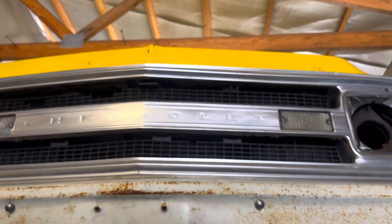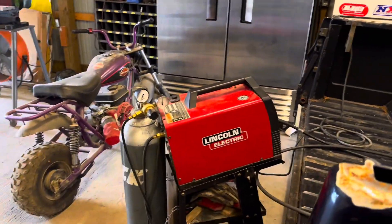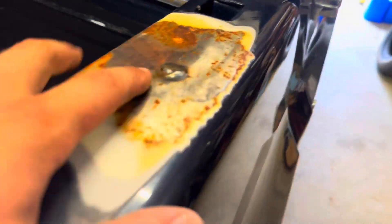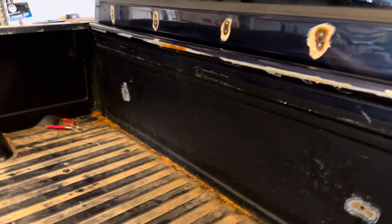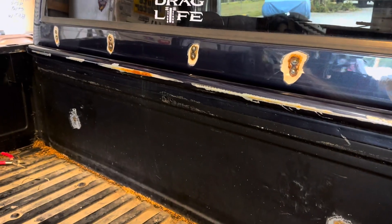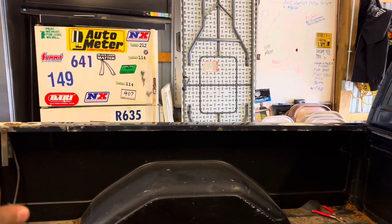We filled all the holes in, gonna flap them down — they are all done. We decided to leave those two and just paint them black like the rest, because I have two up there. The bed rail has some over there that was painted that way. Now we're on to these stake pockets.